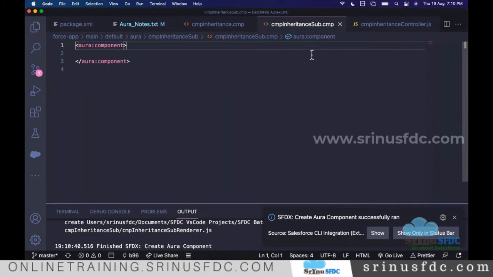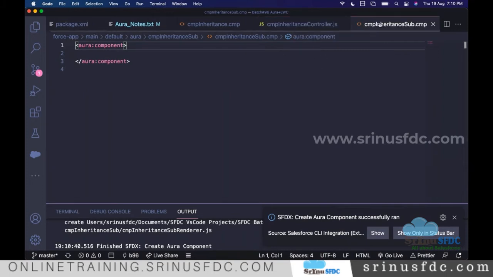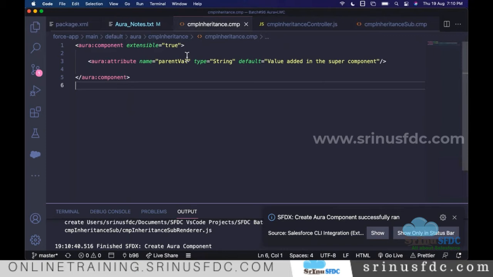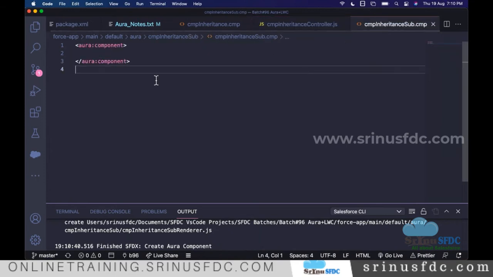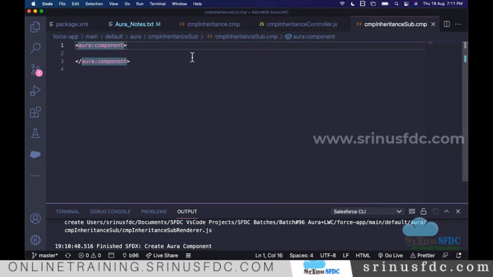Now in this subcomponent, to inherit and make use of the attributes, controller functions and helper functions, we have to use extends. While inheriting class to class, we use extends.